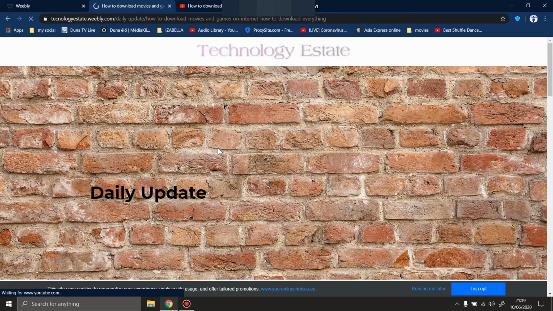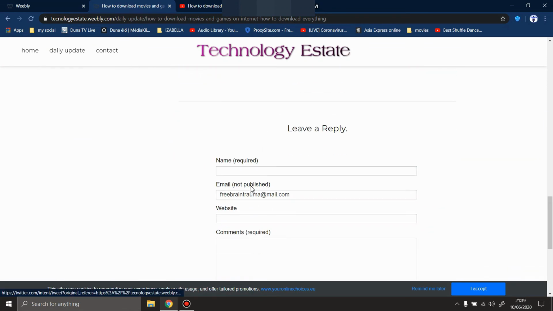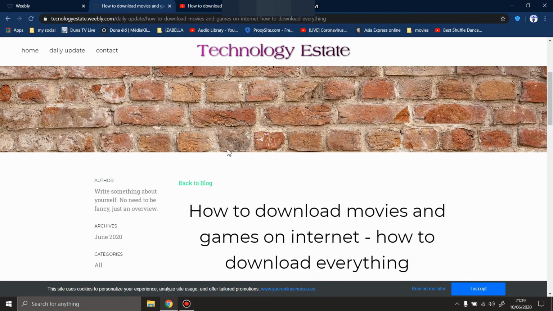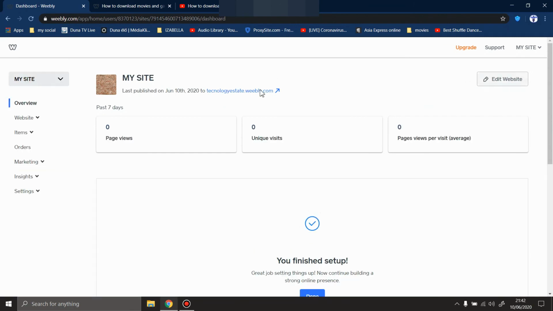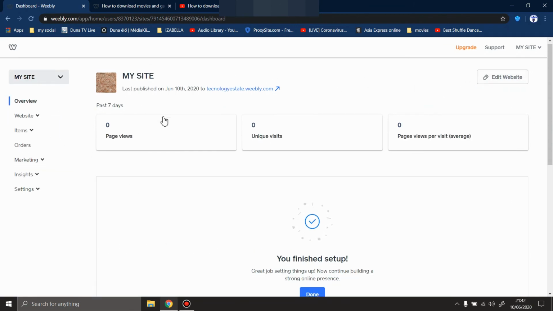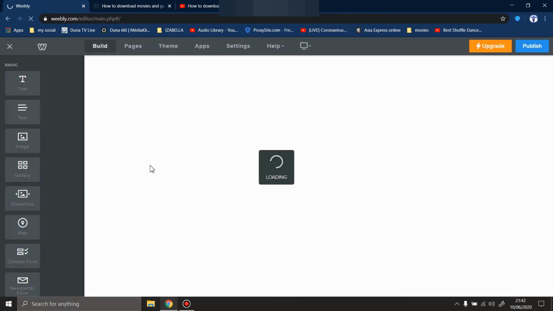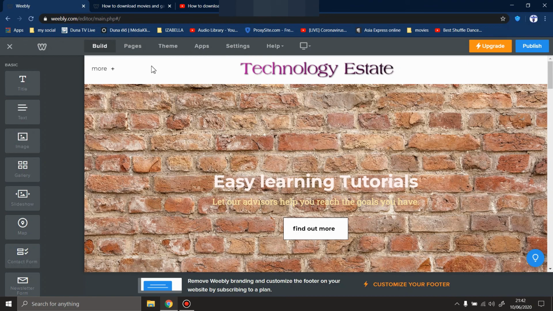On your post, everyday posts on your blog, you're going to have comments, like, tweet. They're going to fill this form and leave you details, questions about your posting, everything you need. Let's close this, and it's going to take you to the control of your website. When you log in next time you're going to see this. You're going to press here, edit your website, and you're going to go and publish another page for your blog, or add new photos on your main homepage, or change the email for the contact form.